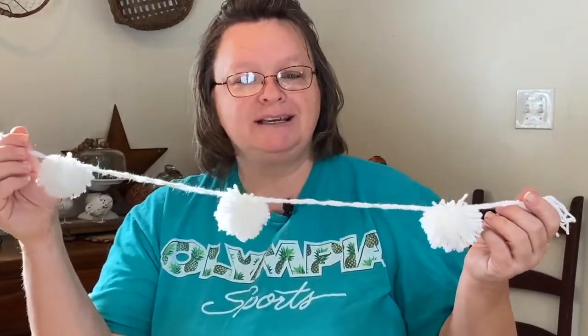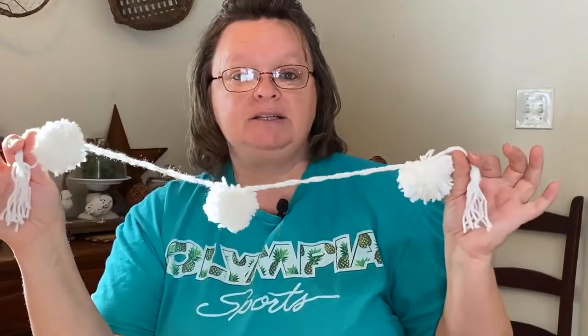These are just cute little pom-poms that I did on my three fingers — I wrapped it around 60 times, and I'm gonna show you all that. But first I want to show you how I'm gonna decorate it. I made some little heart cutouts with the ribbon I got from Michaels — I thought it was really cute with the lace on it, and I like the burlap. I cut these out to add them to this little garland; I thought it would make it very dainty and sweet.